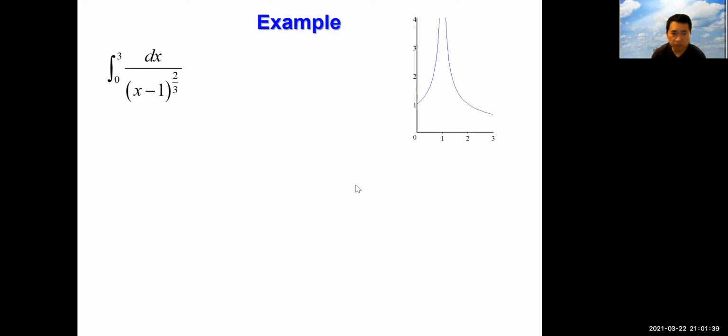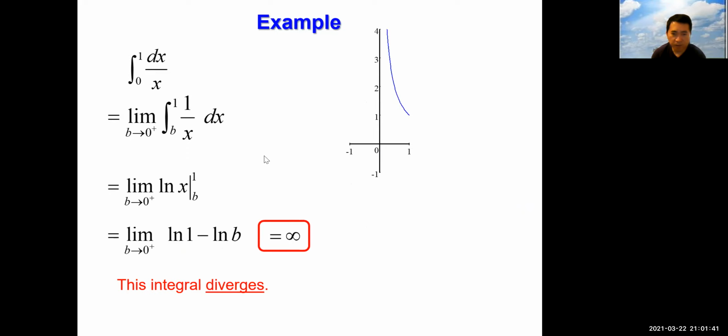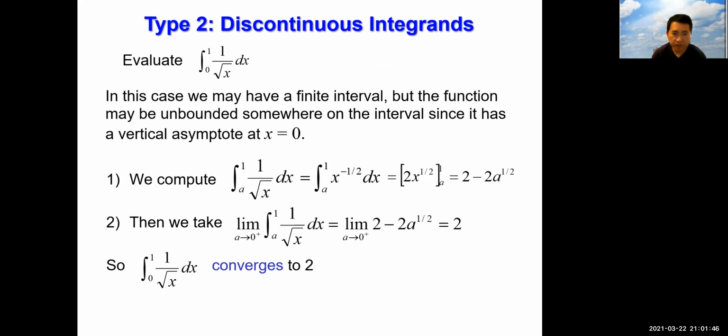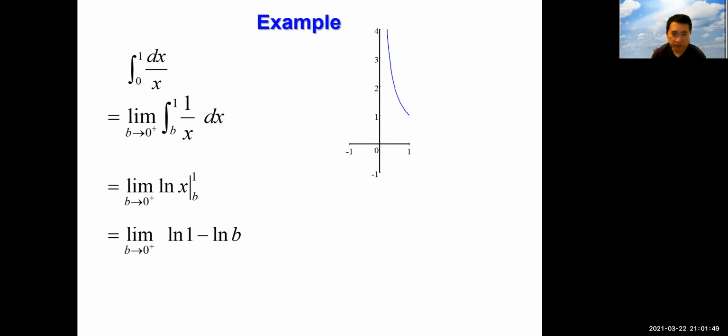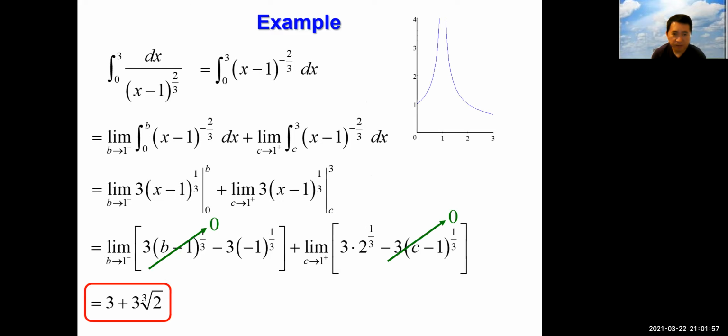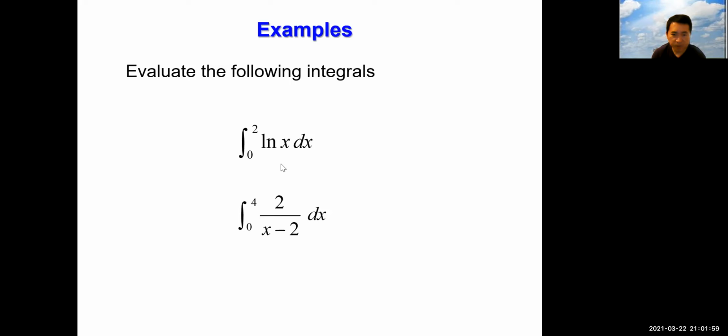If you look at this integral right here, the integral from 0 to 3 there, that's not the one I want to show. Sorry, I don't have the example here, but just watch out for the improper integral. Sometimes you don't realize it is one. Anyway, that finishes the last section of chapter 8.